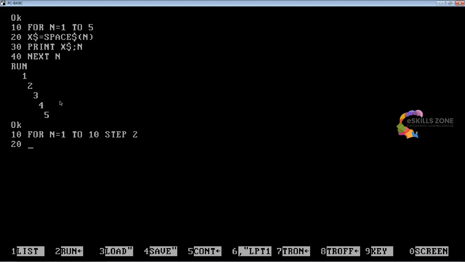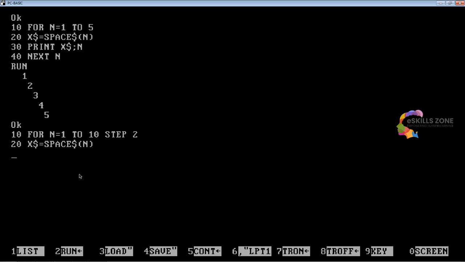When we use this SPACE$ function, X$ will be the variable storing the value of SPACE$(N), and N contains the increment of 2. So we will see the next output with double spacing on every next line, with values 1, 3, 5, 7, 9 on the screen.